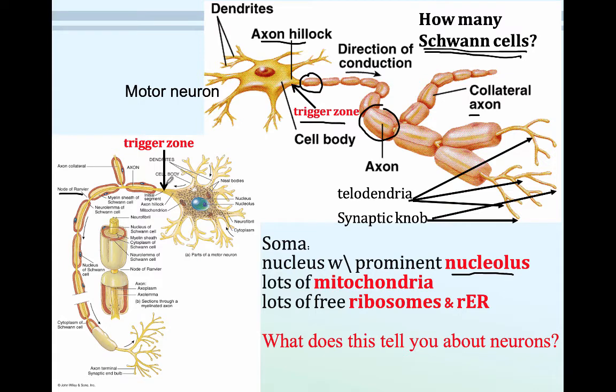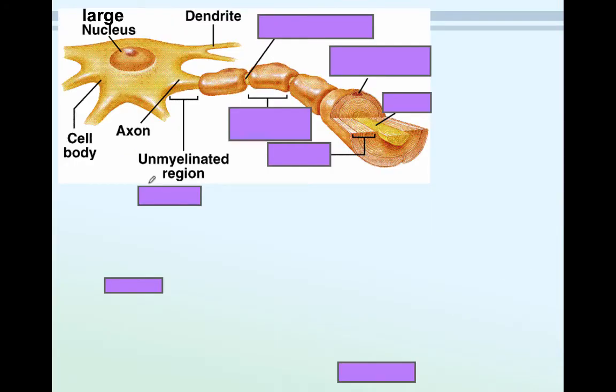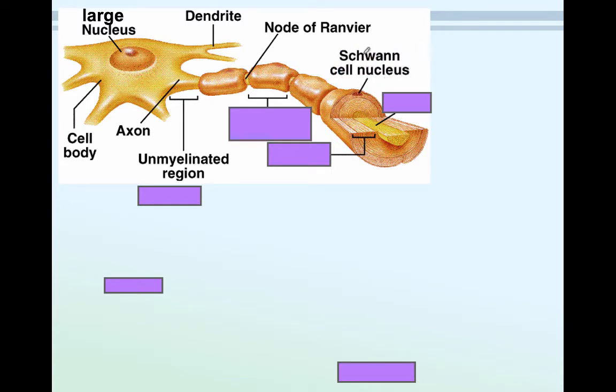This is the area where the action potential is first created or generated. Here's a different depiction. And so here again are those bare areas. Those are the nodes in between the pieces of myelination that we have here. There's the nucleus of the Schwann cell. Since it's a Schwann cell, we know that this axon is out in the periphery and not in the central nervous system. There's the axon itself, this yellowish piece.